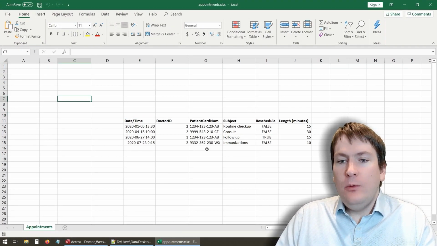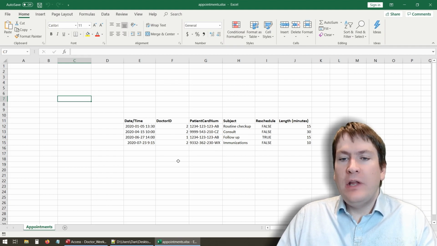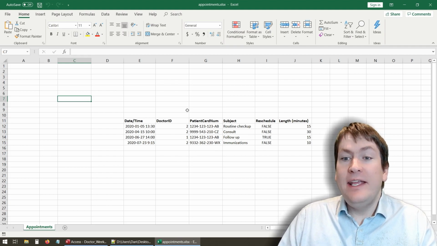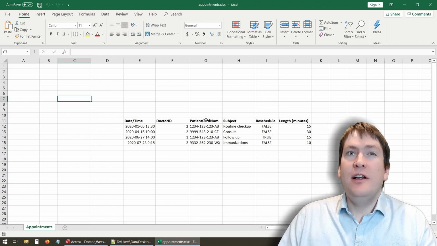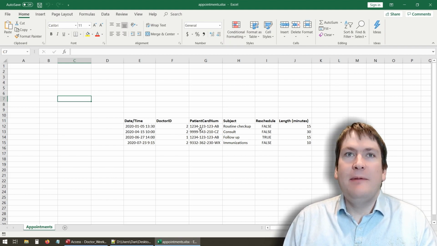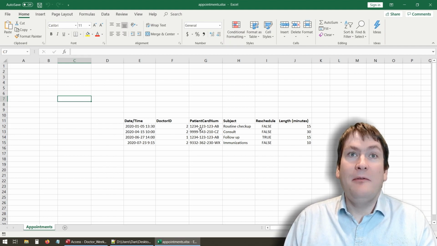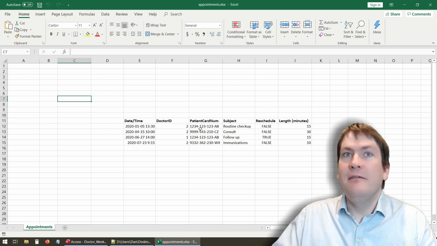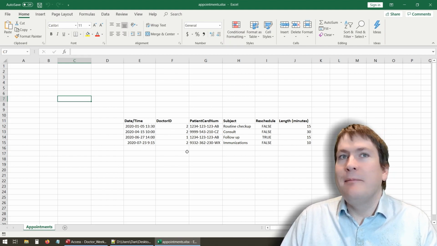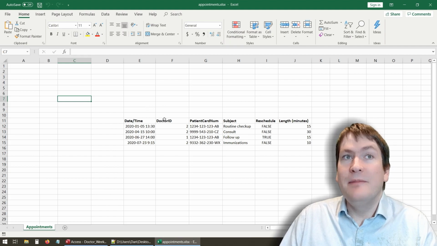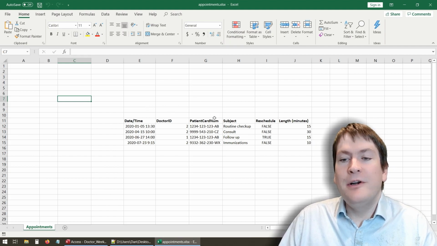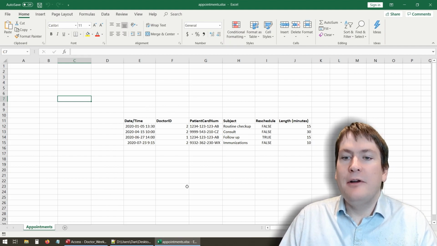So we can see in this file we don't have a clear primary key. We could maybe make a composite key out of doctor ID and patient card number, but the problem would be then we wouldn't be able to have a second appointment. Doctors would be able to have a single appointment with one particular patient. They could never have a second appointment with that patient. So unless we wanted to cobble something together, like making a composite key out of the time, the doctor ID, the patient card number, we don't really have a clear primary key.